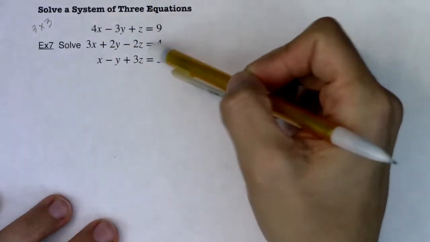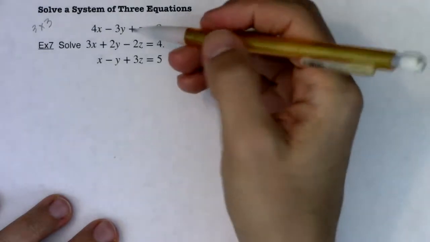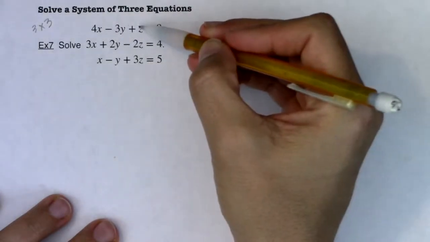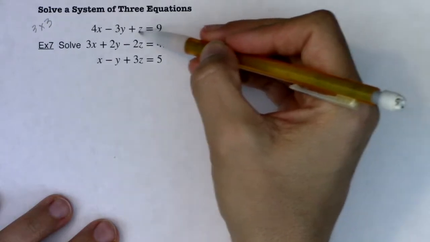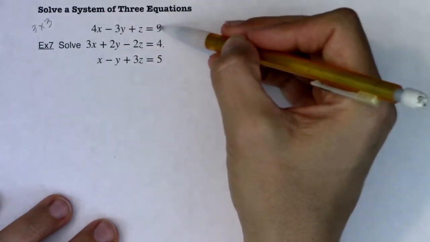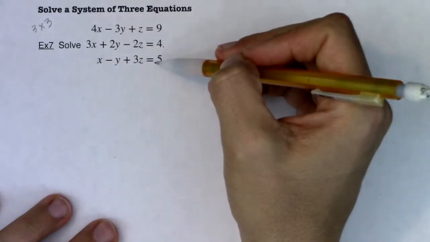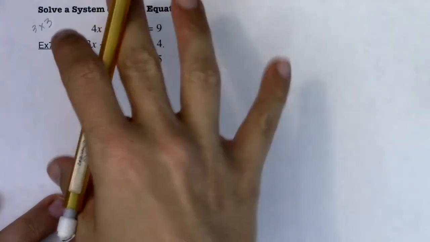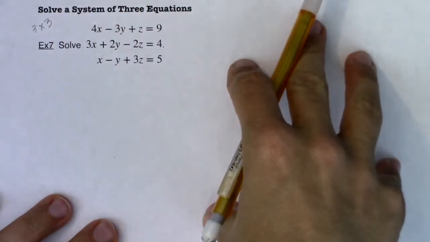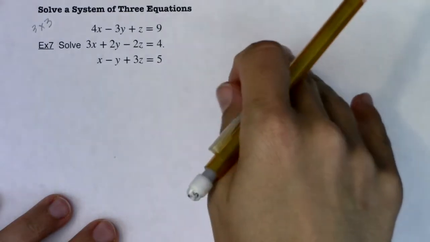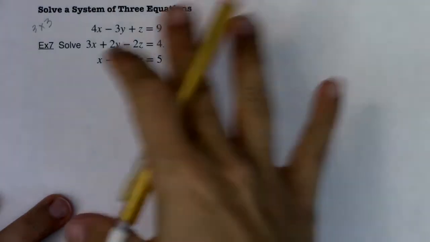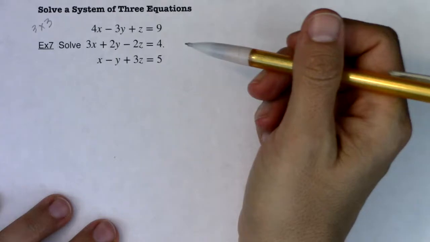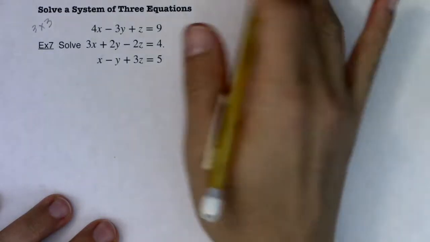Now with this, I'm going to opt for elimination. When I have equations in standard form — meaning all of the variables are on the left side and a number is on the right side — I tend to want to use elimination. I will give you counter examples of that when we get to examples eight and nine, so I'll show you when I would use substitution. You can use substitution here; you're more than welcome to. But I do want to go through an example where I use elimination.